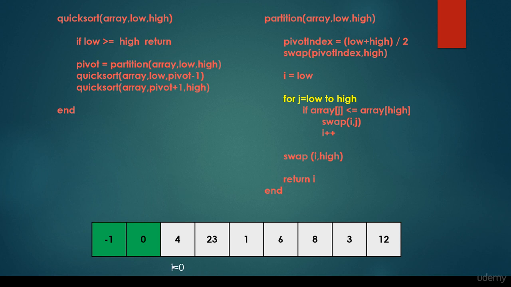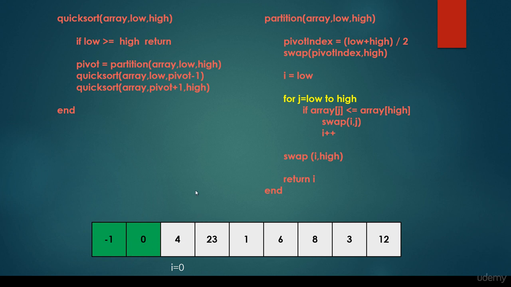And again, we initialize an I variable to be 0. Okay, it is 0 in the subarray. If we consider the whole array, this I is equal to 2 because 0, 1, 2. It is a matter of implementation. So in this case, I say that I is equal to 0 because we consider this array without the green buckets.